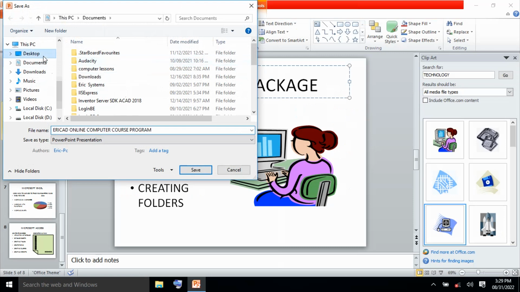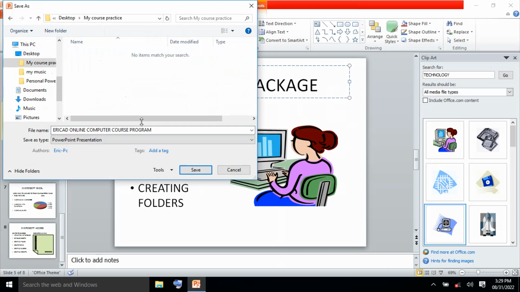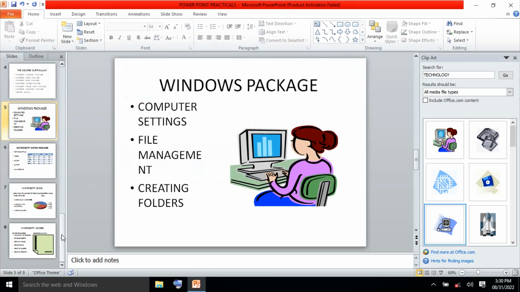So you go to Desktop, double click My Course Practice to open, and then let's save our work here as PowerPoint Practice. There you go. Then you click Save. Great. So that is how you create your slides.